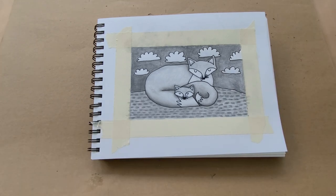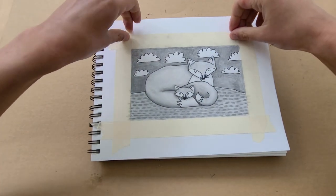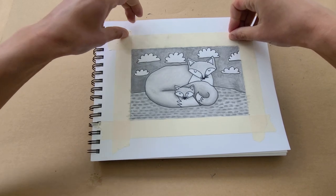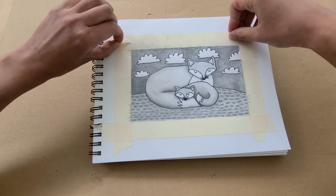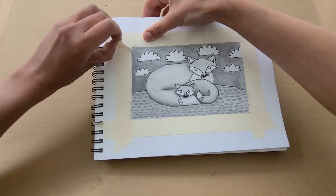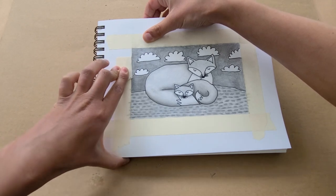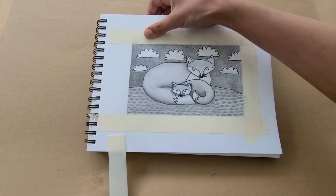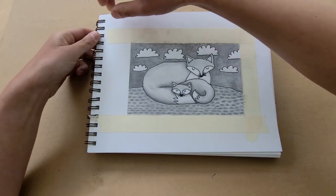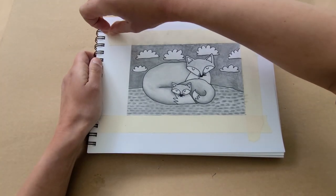Okay, now this is the fun part. We get to pull off the masking tape. So you want to do this slowly and pull it as close to the page as you can so that it doesn't tear any of your paper off. Do you see this really nice, straight, neat line that we have right here?